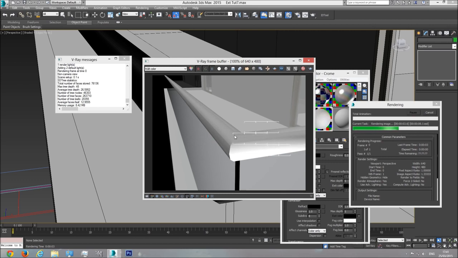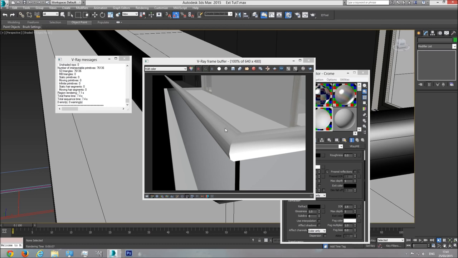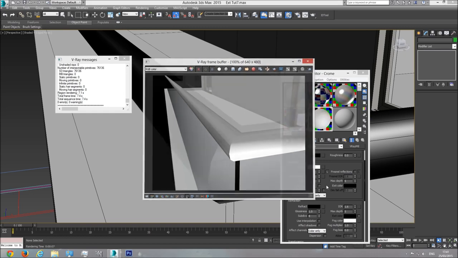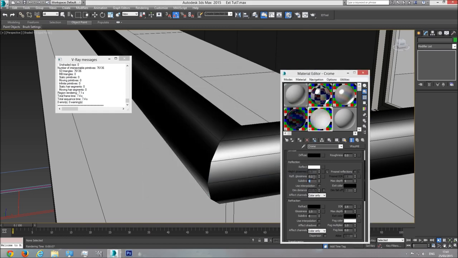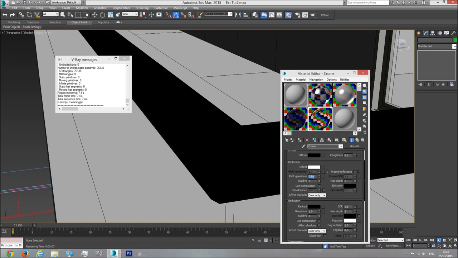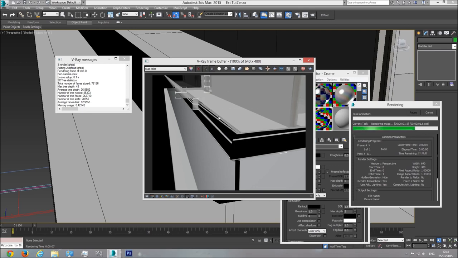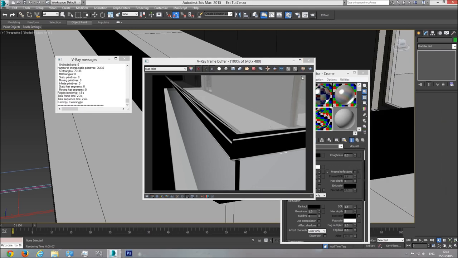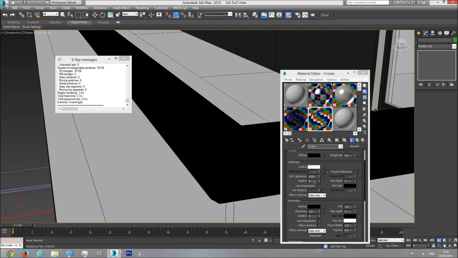It will be much smoother because the subdivision of the blurriness is higher. This will require more rendering time, but the result will be smoother and not dotty. But for our purposes of 0.95, it's almost a mirror, so you can't actually see the blurriness or the dots inside. So a subdivision of 8 is fine.